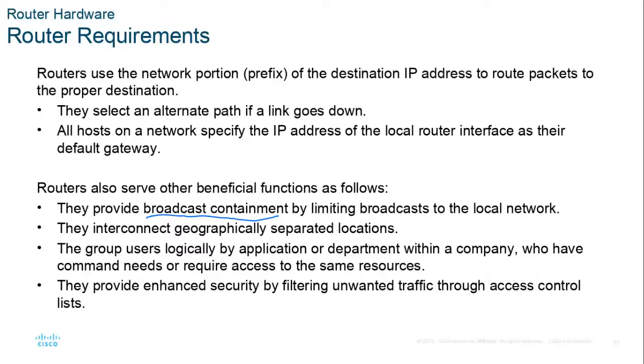Routers connect geographically separate locations. A typical branch office router, like the $1,000 branch office routers that we have in our lab, was designed to connect that branch office location through a leased line of some sort back to the home office or back to an internet service provider. And typically in a large organization, we will group users by what application they're running or what department they're in. We want to increase security. Let's say the marketing department doesn't want anybody else trying to spy on their new secret marketing plan, so it can't be given away to a competing junior college.